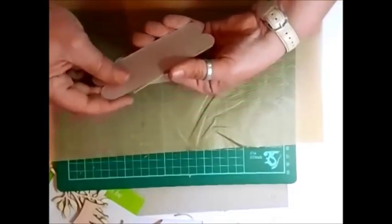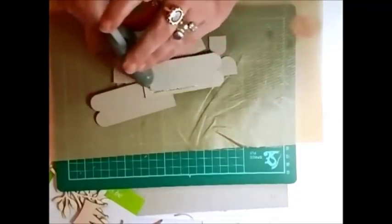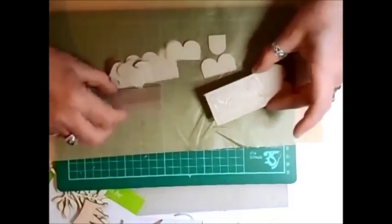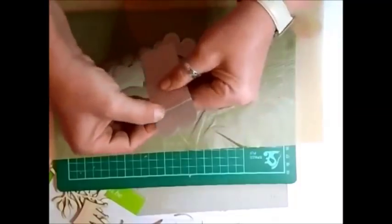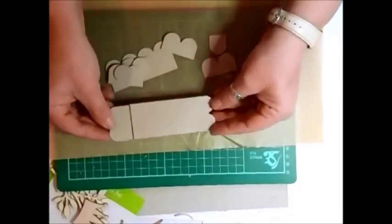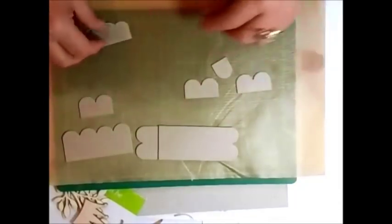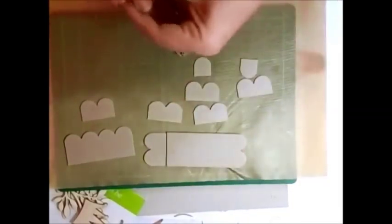First of all, you need to do this one, and you need to glue the two together. Oh, come on, handle. Okay, so we're going to glue those two bits together. Make sure they're the same. Take off any excess. And that's your one shelf, so that will need painting. So we've got the top canopy with the canopy above it. These are the shelves, and the supports for the shelves. So we're going to paint them now.